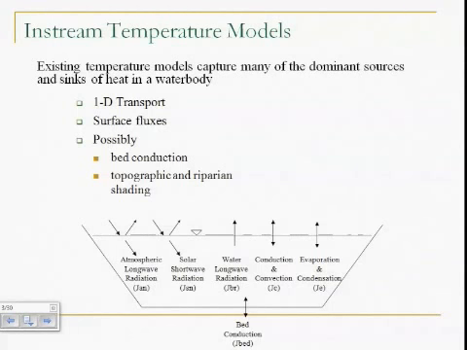Typically, we treat streams as really nice boxes. And in these boxes, we move water one-dimensionally downstream, and then for temperature modeling, we provide for various heat fluxes, so all of these different arrows you see here, where you have heat exchange with the atmosphere. And sometimes we'll even say, okay, there's also heat exchange with the bed. If we were looking at something like nutrients or other constituents, as we move our water downstream, there's lots of different reactions that can occur. That's what Michelle's going to talk about, I think, maybe.